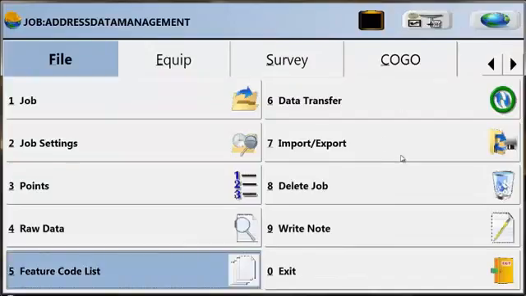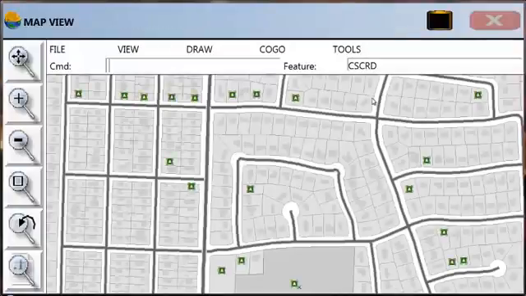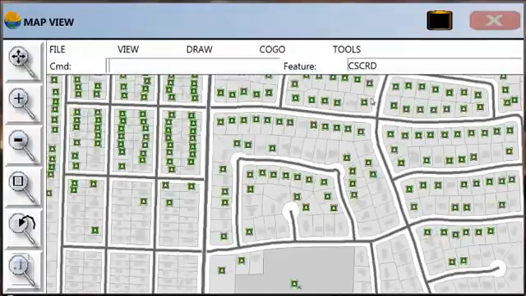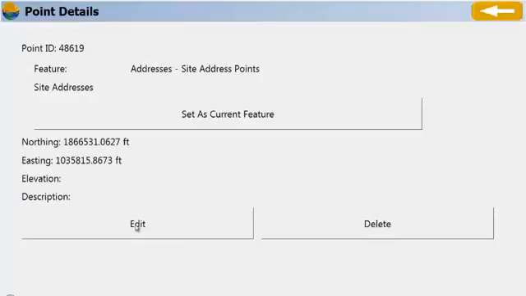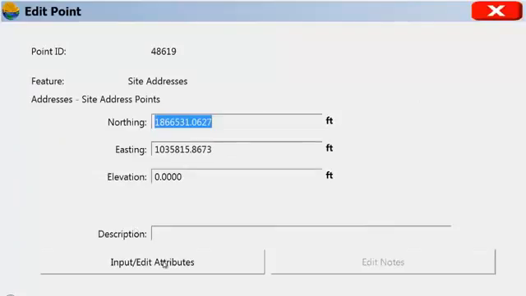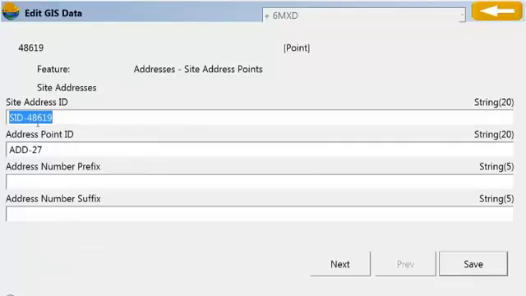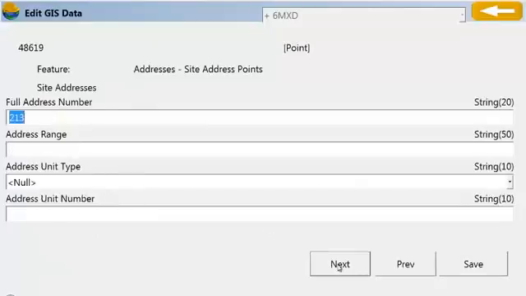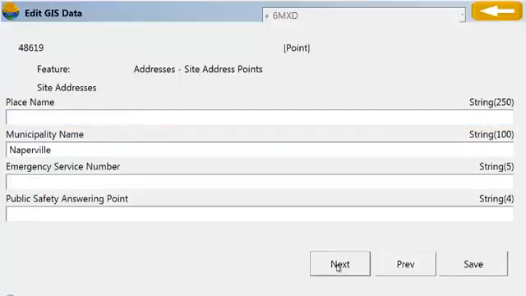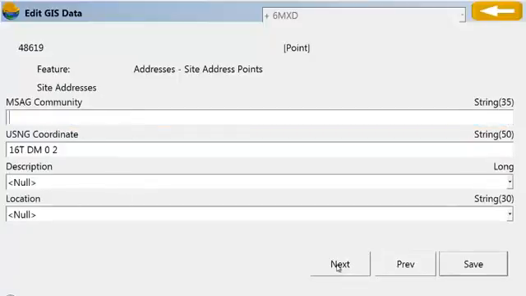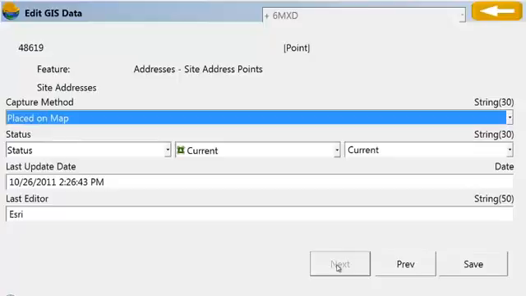Let's load the map here by clicking on the globe icon and select one of the address data points, the green ones that have an A in them, and you'll see that we know a lot of things about this point, all the things that were in the GIS, its location. If we edit the attributes, we're seeing all of the information about that point, and we can make changes to it and store them now. So very easy to get into the file.